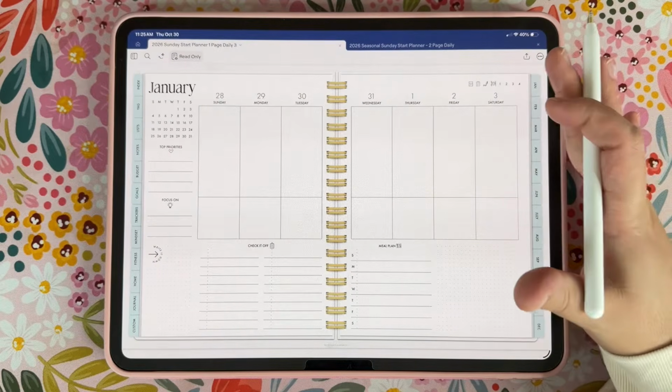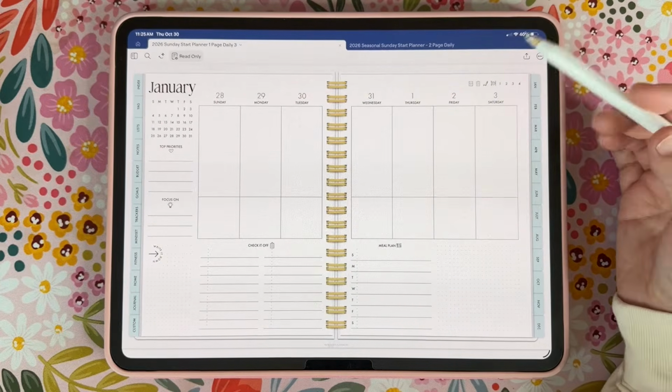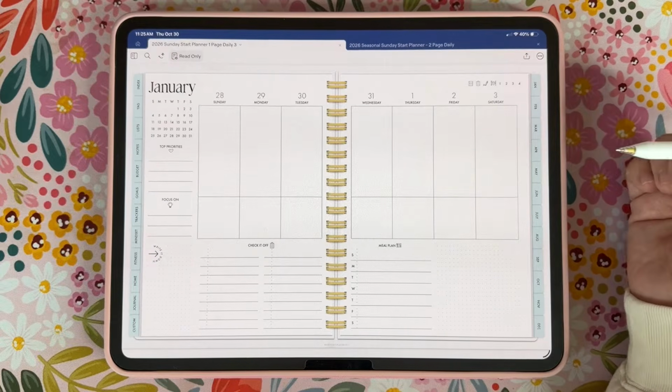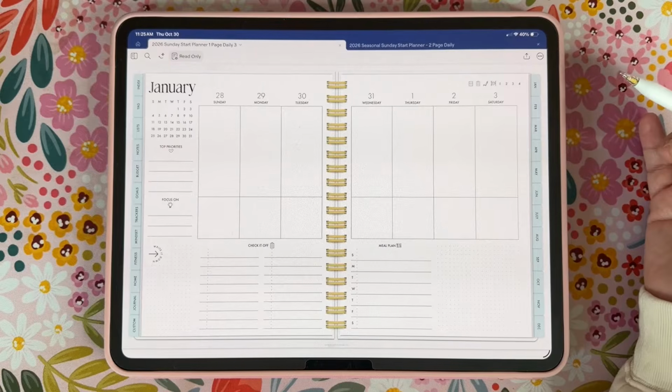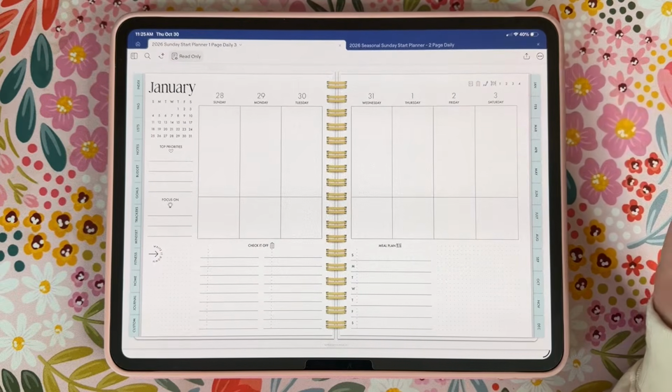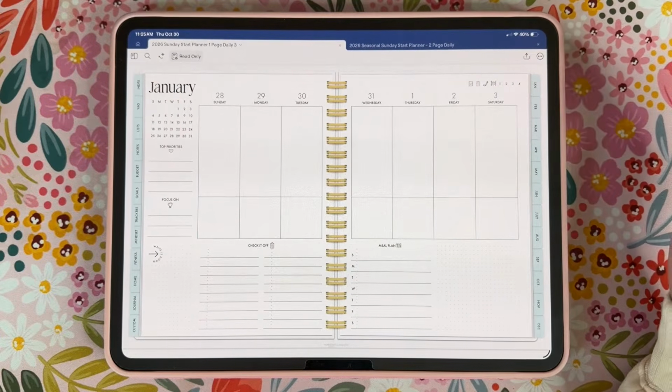And if you don't want all 4 of them, if you just want one layout, you can delete them. You just can't get the hyperlinks back if you delete them. So just keep that in mind. You are able to delete them, but if you want to put them back, you can't get the hyperlinks back.